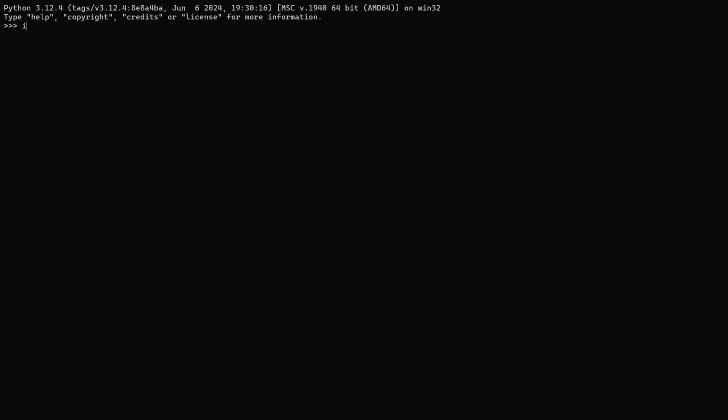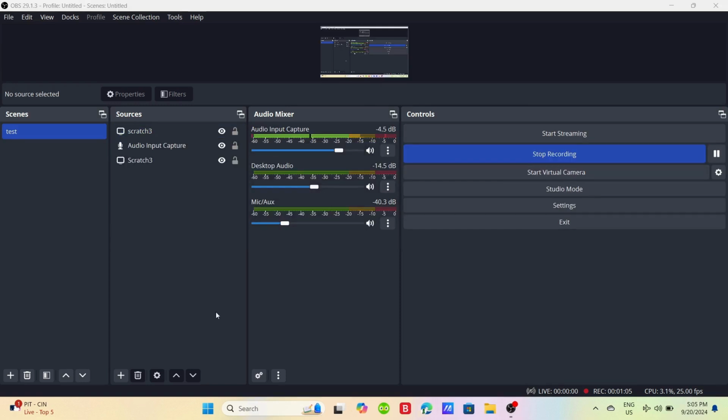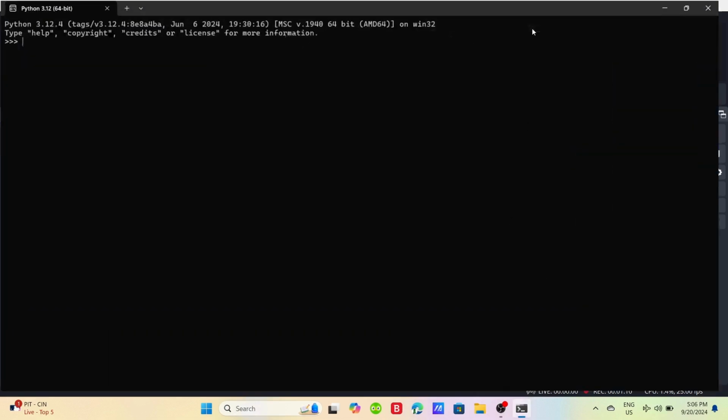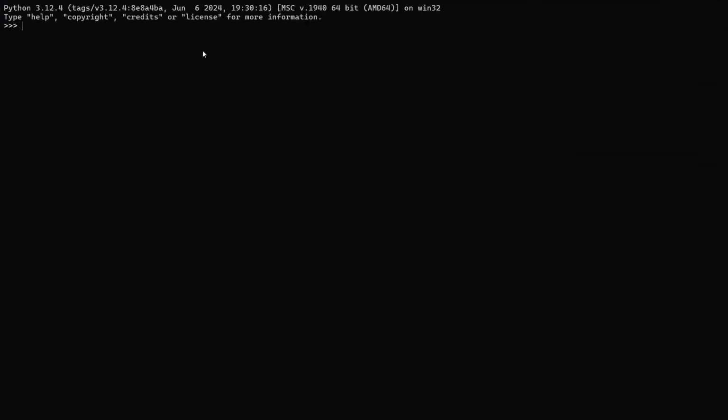So we'll do import math. Now, let's test this out. First, let's close this page, go back to Python, and type print math.py.